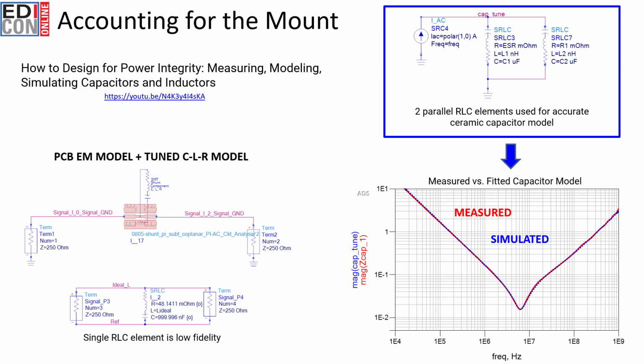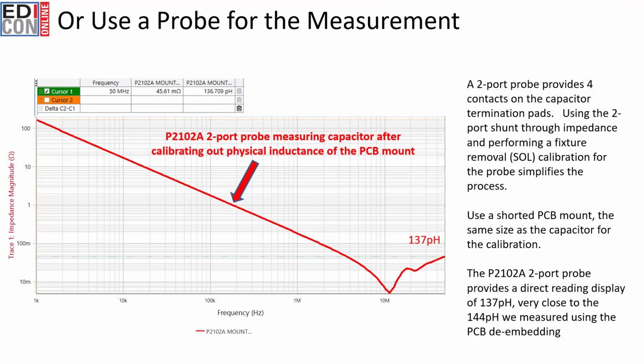If you are creating a broadband SPICE model of the capacitor, you can use the method that's shown in How to Design for Power Integrity, Measuring, Modeling, Simulating Capacitors and Inductors. From there, you can create a model while co-simulating together with the PCB fixture. That will provide the best comparison between the measurements and the model. The resulting model can then be used in a simulator and the PCB impact will be correctly included.